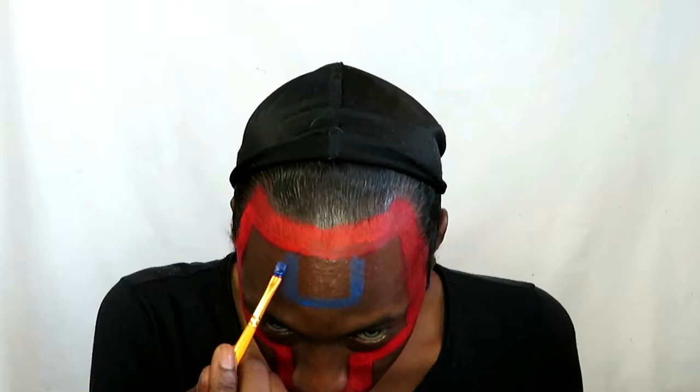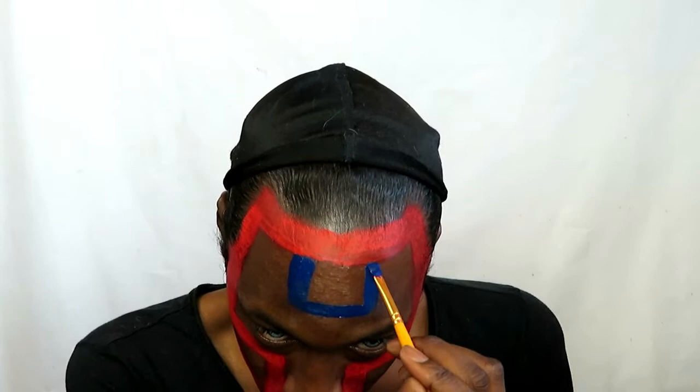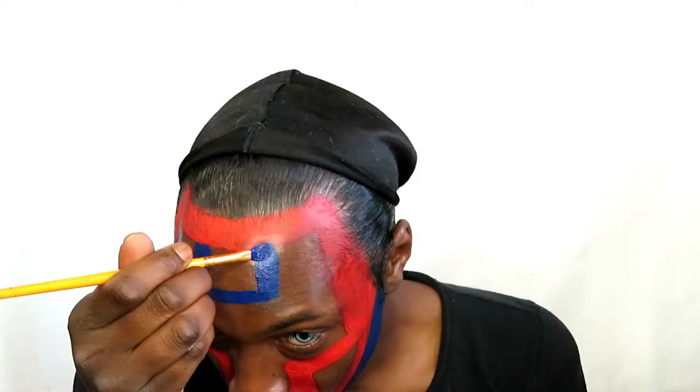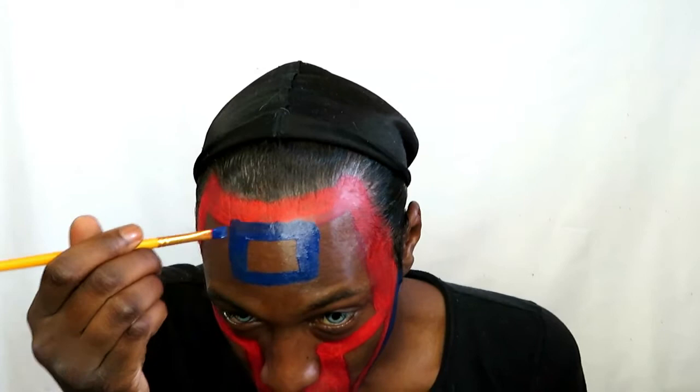So with that same blue, I'm using a thinner brush and I'm going to do exactly what I did on my jawline, but obviously I'm creating a shape, so I'm creating a square now. As you can see, I'm just using the brush's width to create that square, pressing the brush down just to get a nice smooth line, and then going on top with a really thick application just so that the blue does not bleed into the red because these are water activated paints.